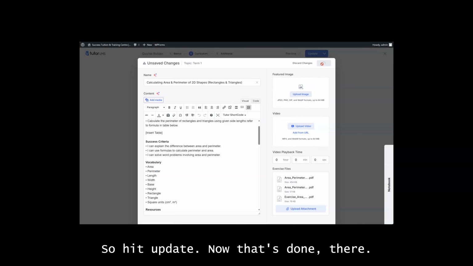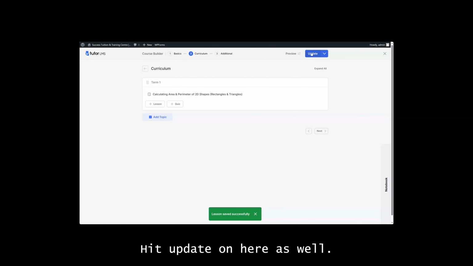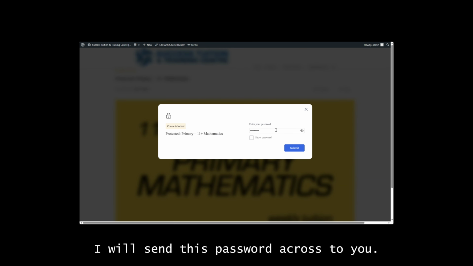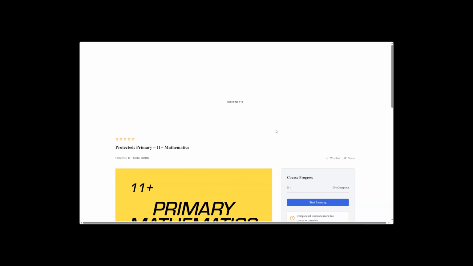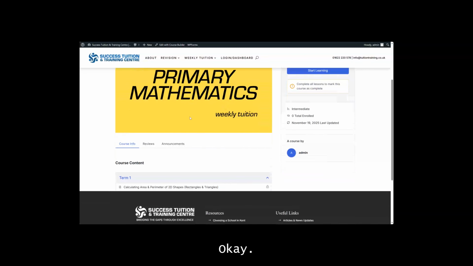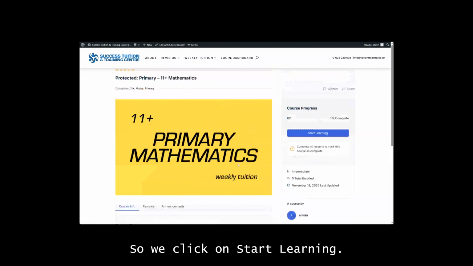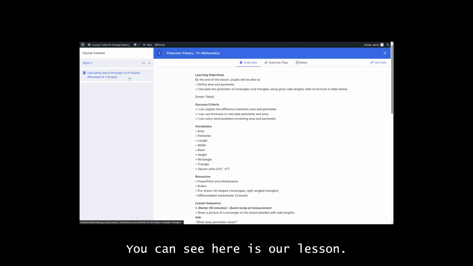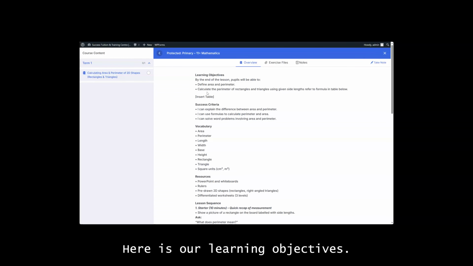So hit update. Now that's done there. Hit update on here as well. And if we go and preview that, I will send this password across to you. So we click on Start Learning. You can see here's our lesson. Here's our learning objectives.